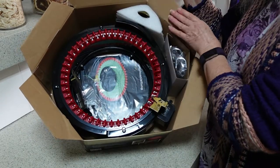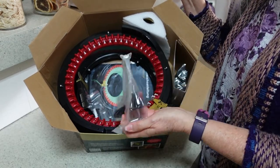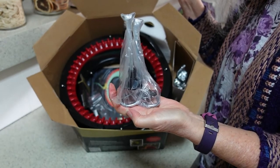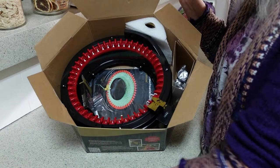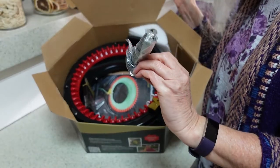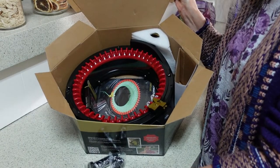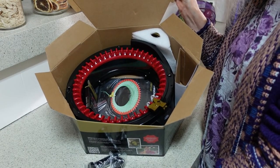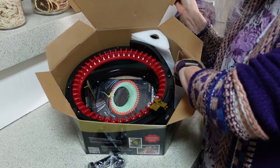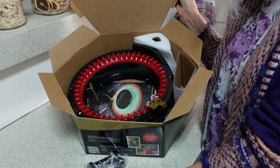Nicely packaged inside — a couple of little bits here. These are the clamps so you can clamp the machine onto the surface you're working on. These are the legs. The Centro machine has suction cups to keep it attached, and this one has leg clamps. The suction cups on the Centro are pretty good, but I do think clamps keep the machine a little more secure.